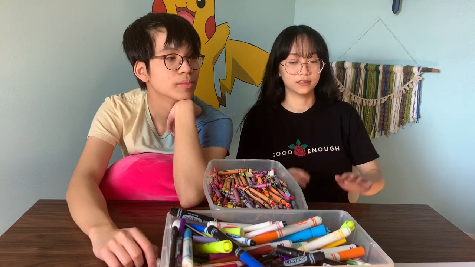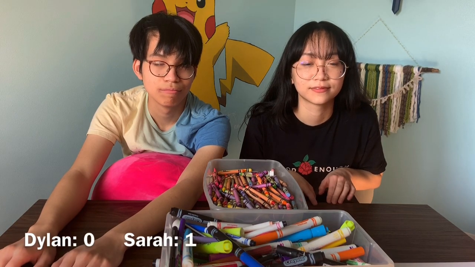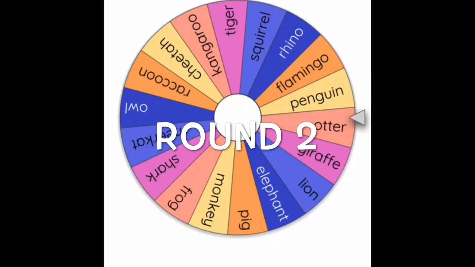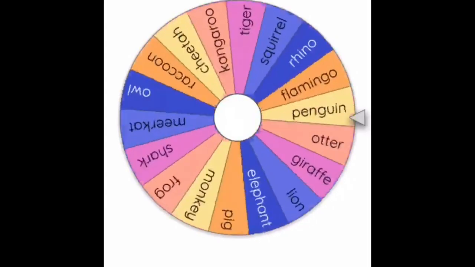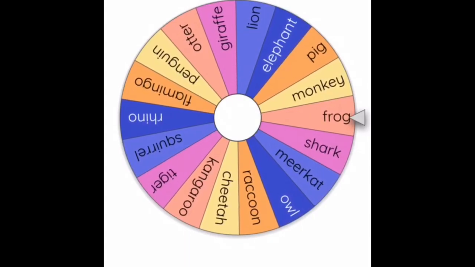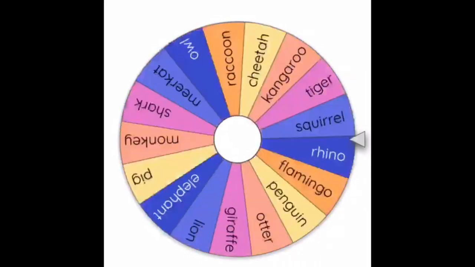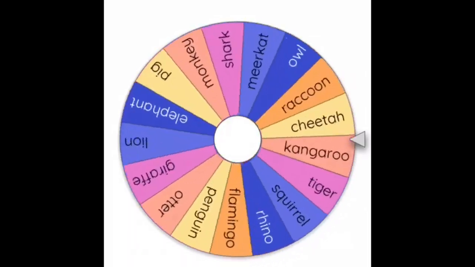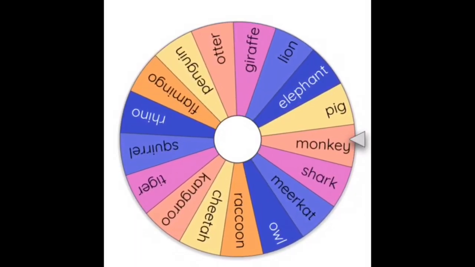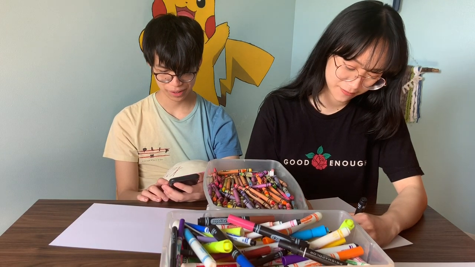The winner is... the molar boost! Didn't see that one coming. Ready? Spin it! Thanks. Oh, that's an easier one, maybe. Frog! Click again. Oh god. Monkey. Frog and monkey for round two.